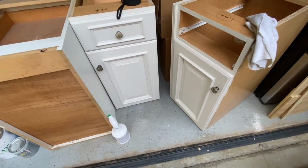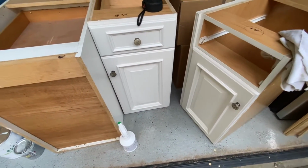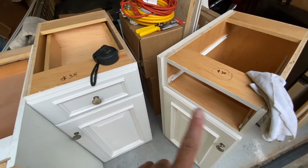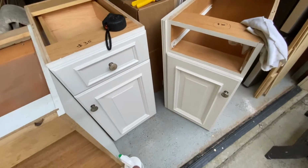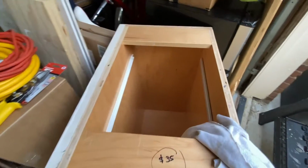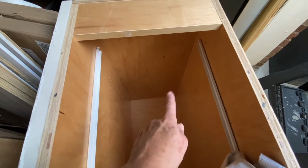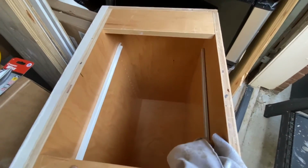These are the cabinets that I bought at Lifecycle Building Supply in Atlanta. These 2, they were priced at $35 a piece. They gave them to me for $30 each, which was pretty awesome. And I'm really impressed by the quality here. This is all solid wood. They each came with a shelf. The clips were even in them, so obviously they hadn't been abused too much.